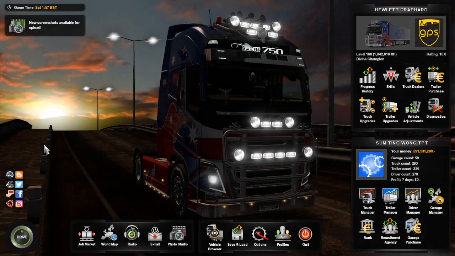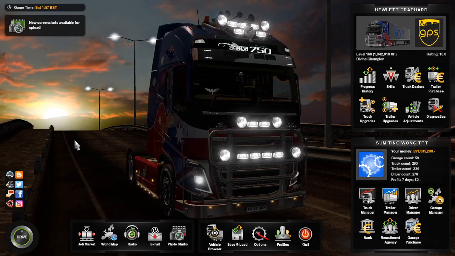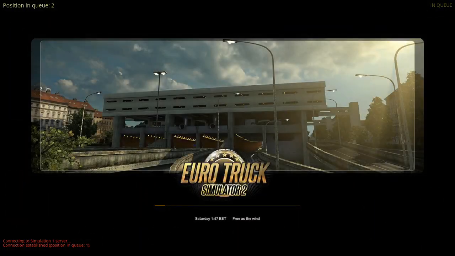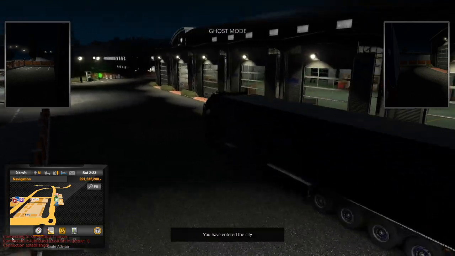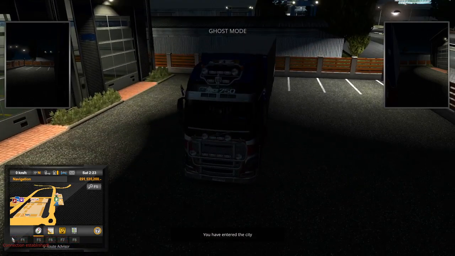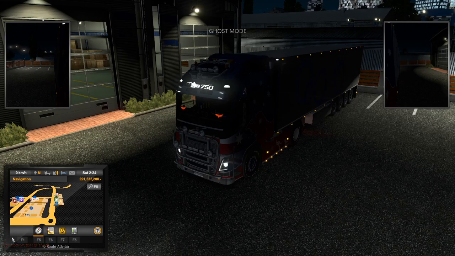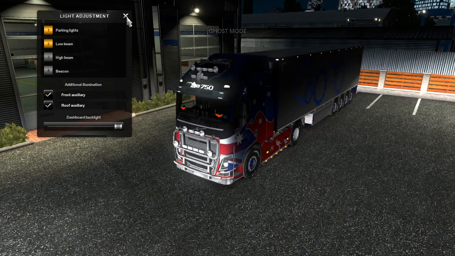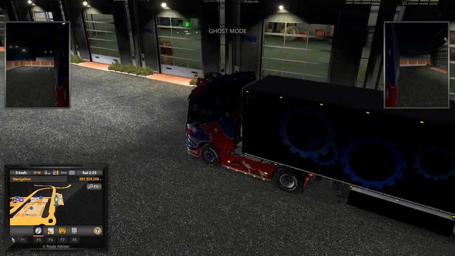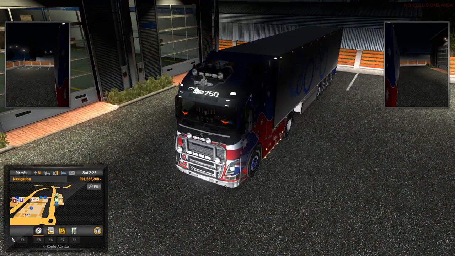I figured we'll take out the Volvo FH16 tonight, of course, it being my favourite truck. And I figured we'd also take my own trailer and see what other changes there have been to the game. So there she is. She's a beauty. Let's turn her on. And we'll also make sure that all my spotlights are functional. There we go. Make sure everything's functioning right. Yep. Fantastic.